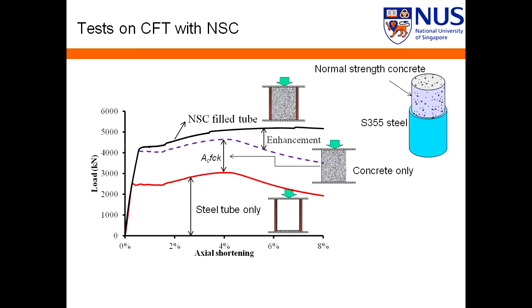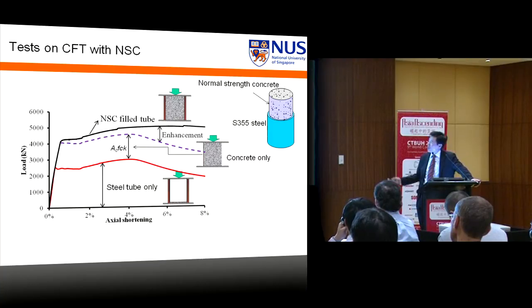Right? So this is the increase due to the concrete. This is the steel. So the maximum you can get is only here. If you combine the two, add the concrete and the steel together, you get this dashed line. But when you test this composite column, you get additional strength. Right? You go beyond. That means 1 plus 1 is not equal to 2. It's actually greater than 2, the two materials. That's where the behavior comes in, because the concrete is actually confined by the steel tube. It provides enhanced resistance. So it's very important.